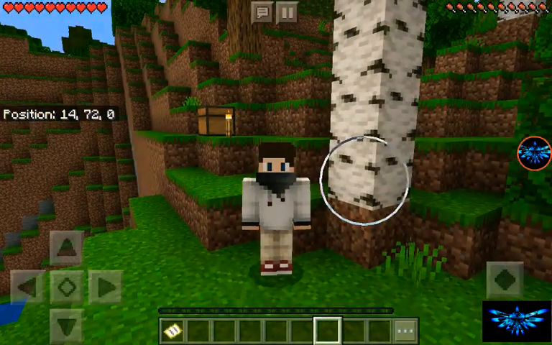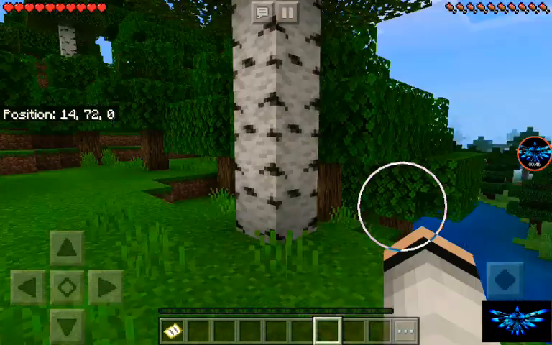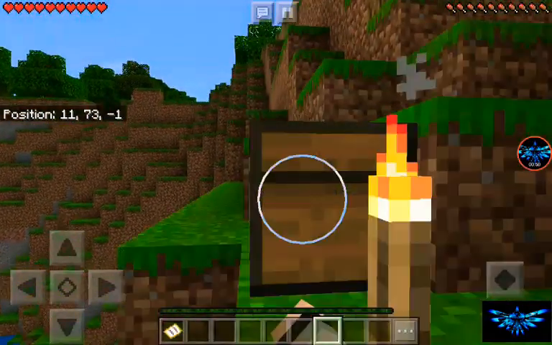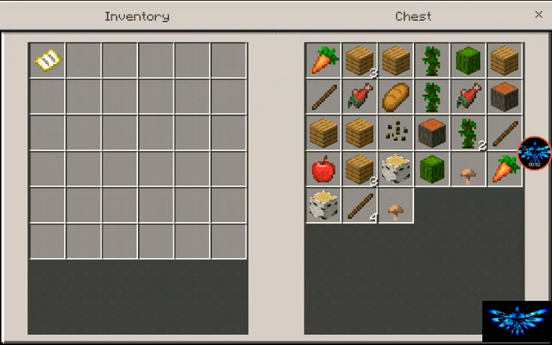So let's get right into this. Alright, guys, so we got a starting chest here, and we have a map. Luckily, we got in here. Oh, yes. This is actually really good.